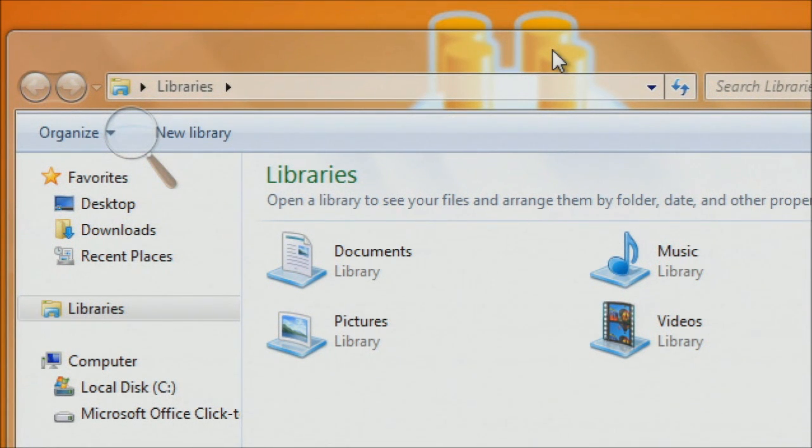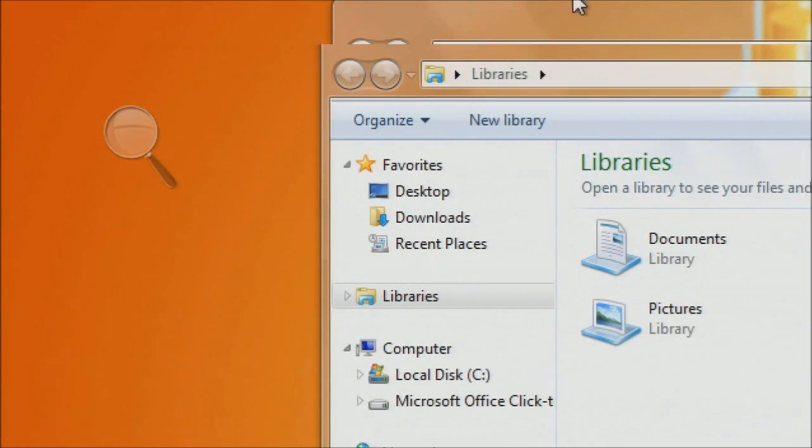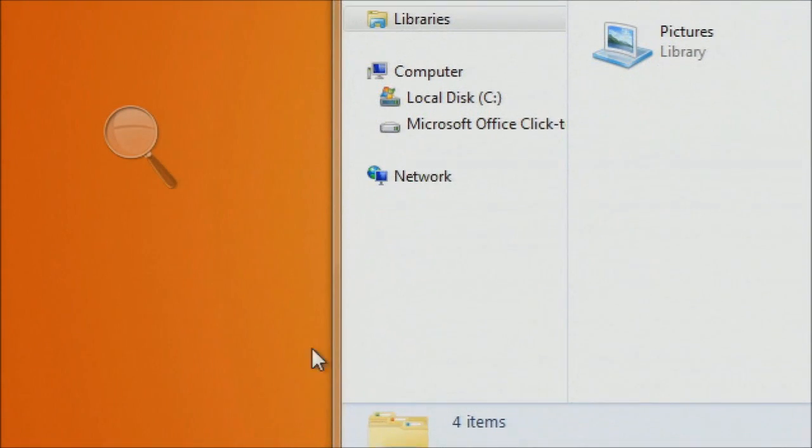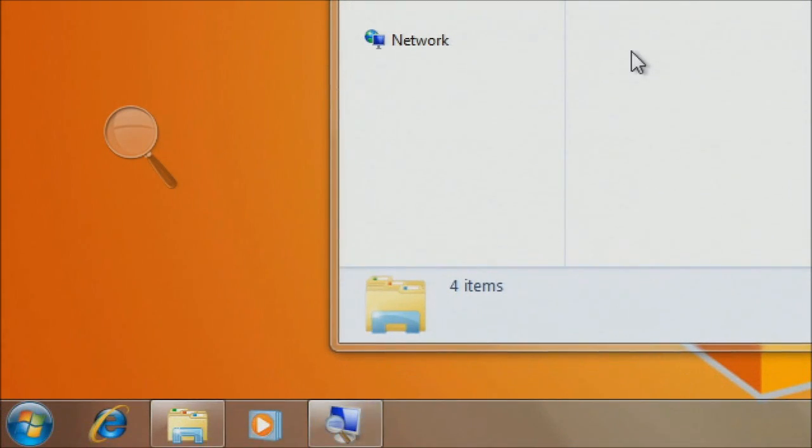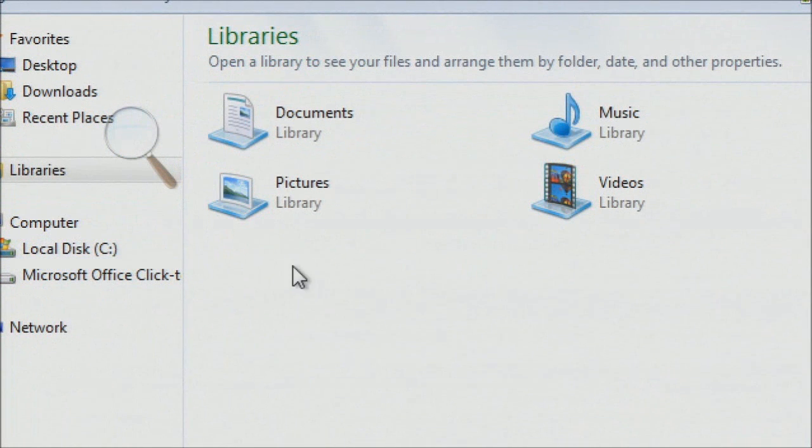And the way to move around, this is the full screen mode. The way I can move around is just by pushing the edges of the screen around with my mouse. So if I want to move down, I just push down. If I want to move right, I just push off to the right side of the screen. So this is one way I can do that.